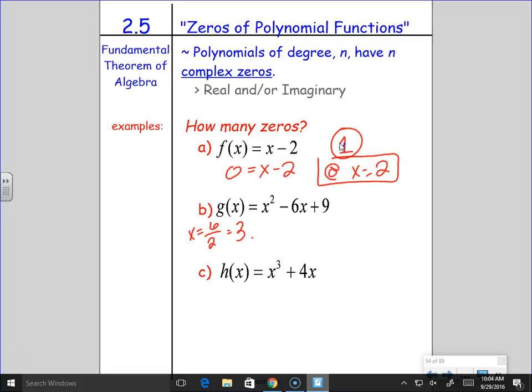So question. 3 is the x value, right? Do I know how high the vertex is? Not yet, but how can I find how high the vertex is? Put the x into it: 9 minus 9, 9 plus 9, 18. 18 minus 18 is 0. If we're doing that, question, how many zeros is it going to have? Just a 1. Anyway, but we can say up to 2. It's really just going to have a 1, right?